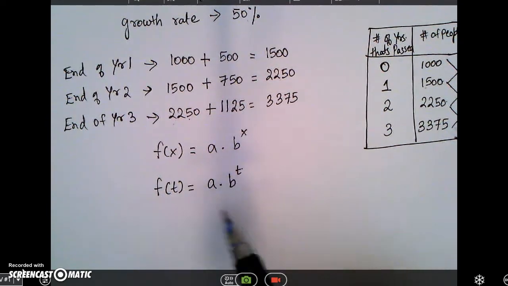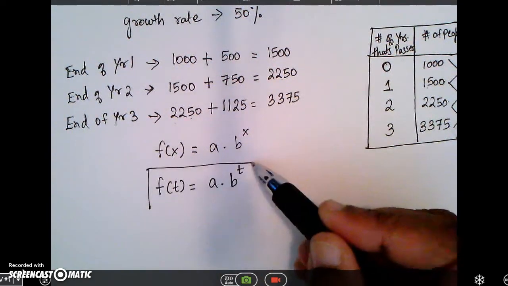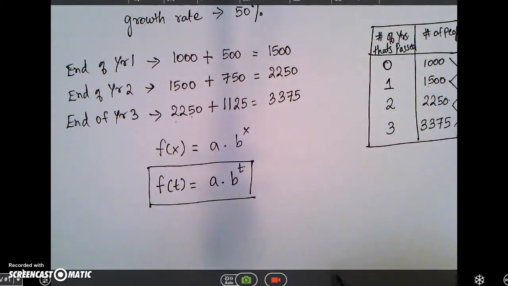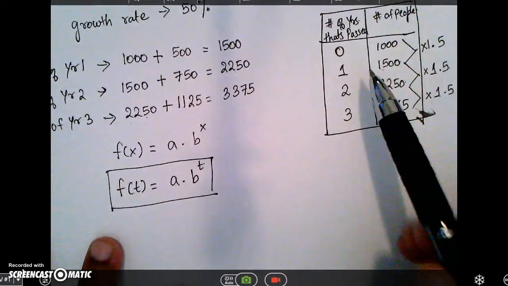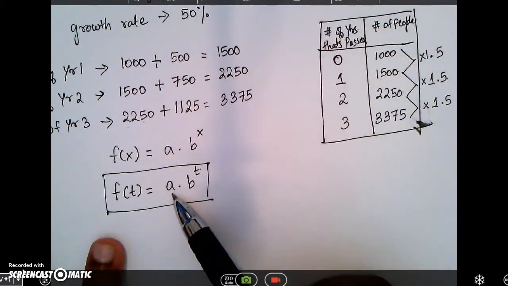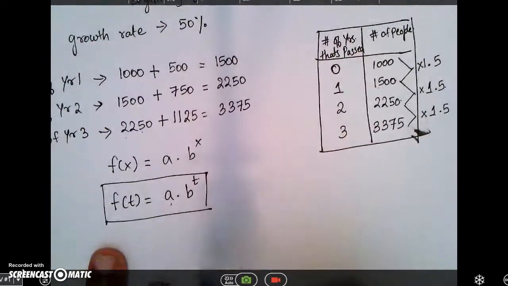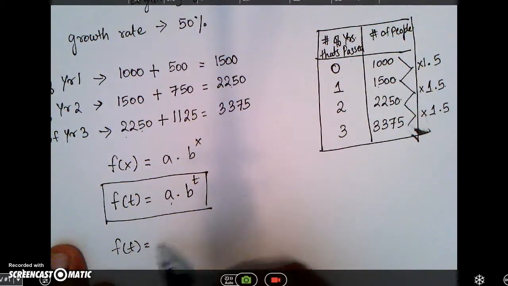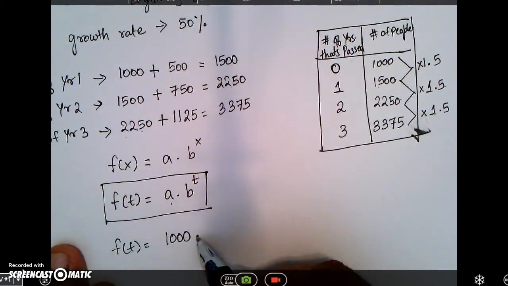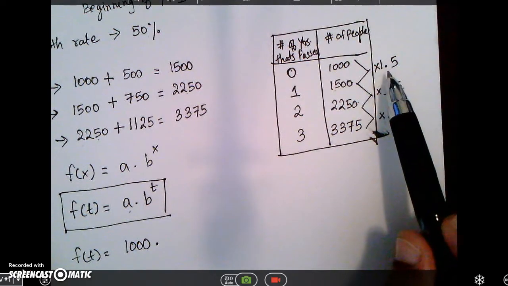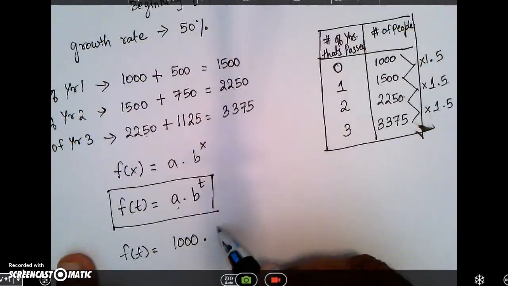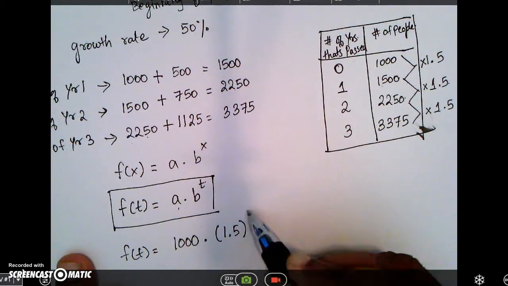And we're going to change a little bit. This is the standard equation for your exponential function, right? So we're going to rewrite it specifically for an exponential growth function. Okay. So let's go ahead and write the equation. We know that a is our initial value. So initial value is the number of people that you begin with. So to begin with, I had 1000 people. So my f of t is going to be 1000 times, we found that our common ratio is 1.5, right? So it's going to be 1.5 to the power of t.